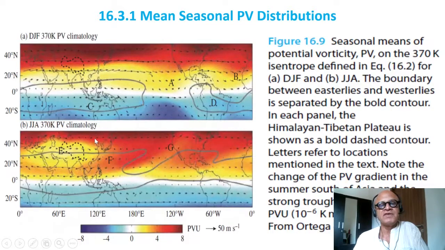So the high PV from the higher latitudes is advected into the lower latitudes at the westerly duct and the trough, as we know, and there are various other features, of course the Atlantic version of the westerly duct and the flow around the monsoon gyre during the summer season, extending all the way across over to the prime meridian or the Greenwich meridian. And we know that there are also the eddy fluxes from the tropics to the higher latitudes that we are not going to focus on here.